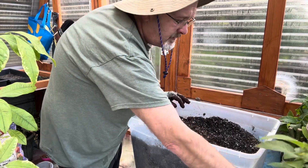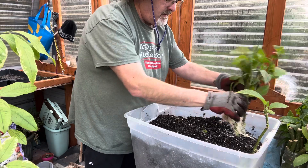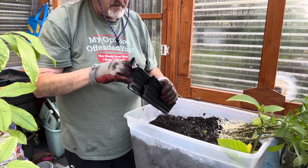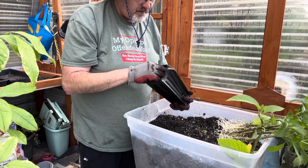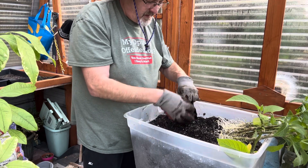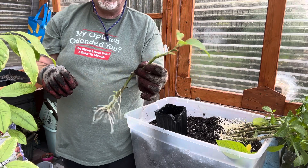Alright, so I'm taking these out now — look at all those roots on that one! We've got a number of them here. I'm going to put some soil in the pot. Notice I'm not pushing anything down. The neat thing about this — much like a tomato or a fuchsia — wherever the soil line is, everything below that is where roots will develop and continue to grow.